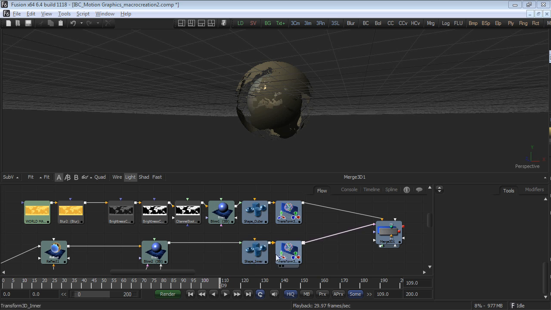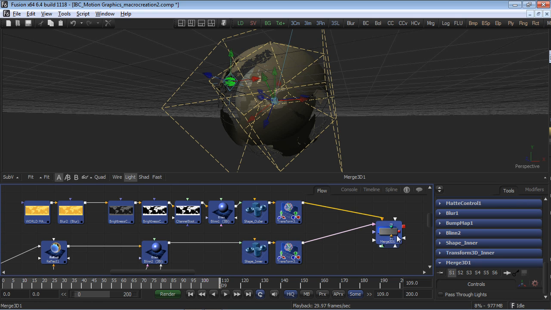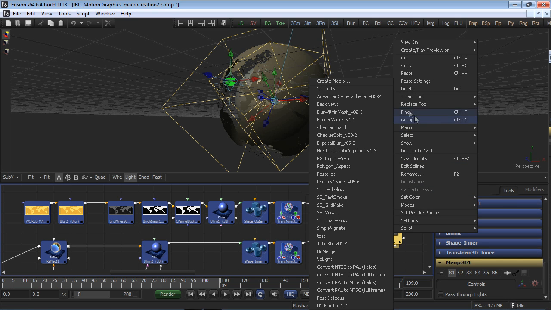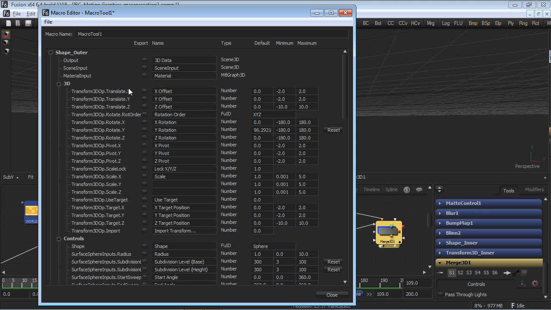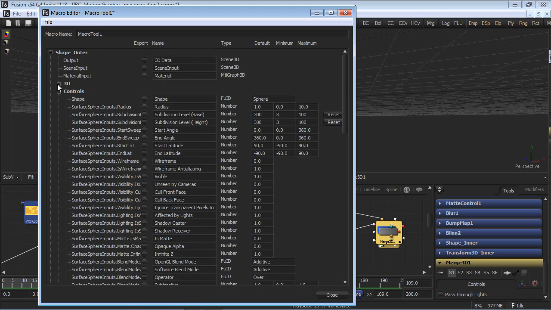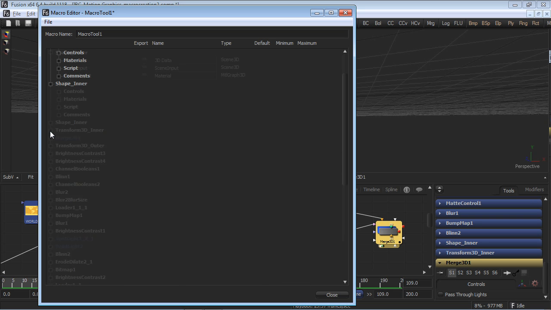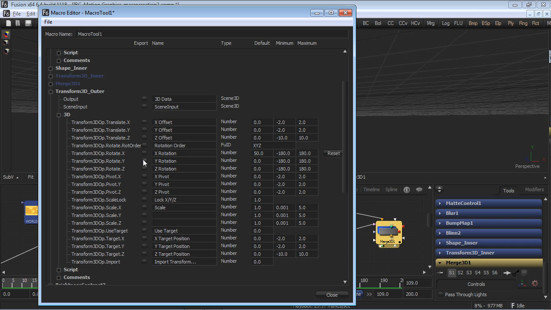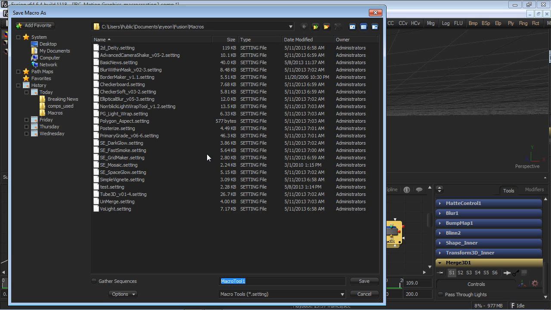If we look at the motion graphic background we created earlier with the globe, there's a good chance that we may want to work with the rotation of the globe only. Here's how it works. By simply selecting and collecting all the sources and tools you want to use, you can select the Create Macro dialog box. The dialog now has every functionality in the tool as a pick list of menu items. You can pick and choose what you require in your new tool based on any combination. Some users have referred to macros as super tools. In this case, let's simply select the Y rotation of each sphere. I'll name it Sphere Rotation.